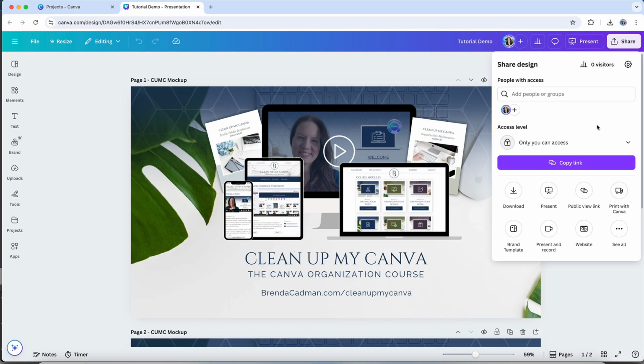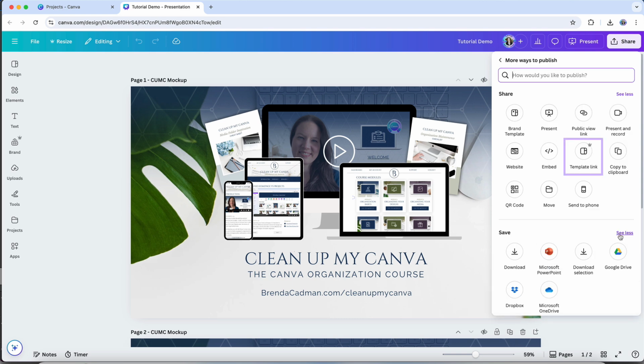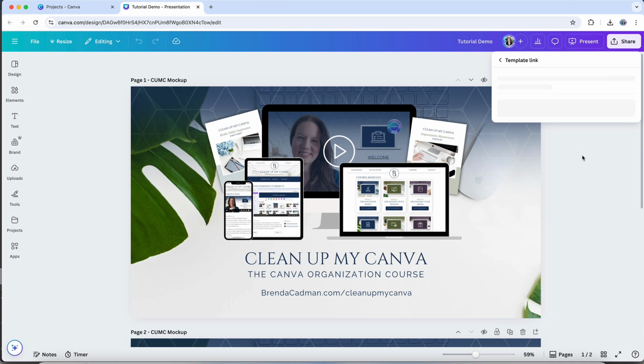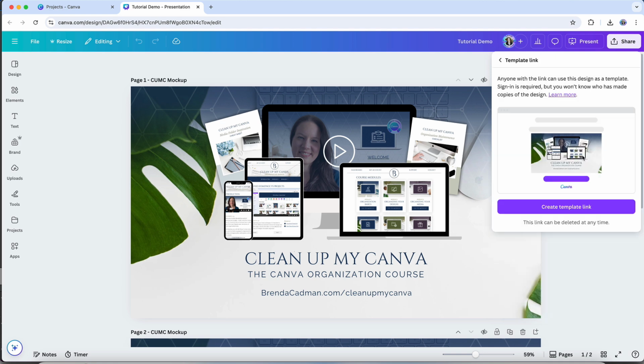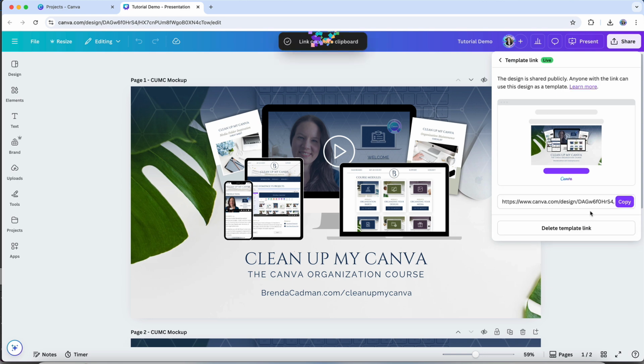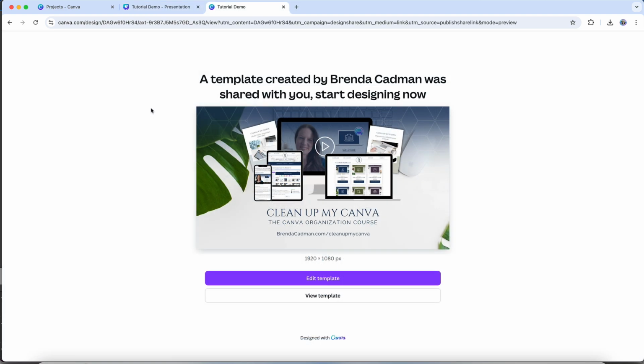If you need to share a template with people outside your Canva team, like clients or customers, you'll want to share a template link instead. A template link creates a standalone, editable copy of the design that someone else can open in their own Canva account without impacting the original design. This is the method used by most people who sell or distribute Canva templates. Just note that as of early 2025, Canva made a change and template links can now only be created with a Canva Pro account. If you're on a free account and wondering why the option's missing, that's why.